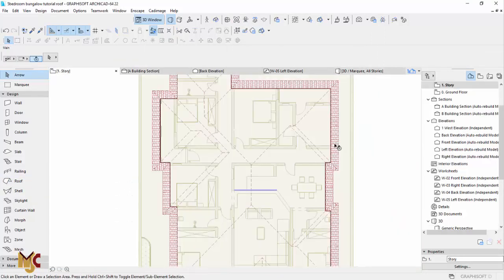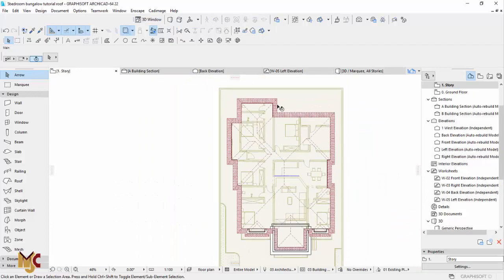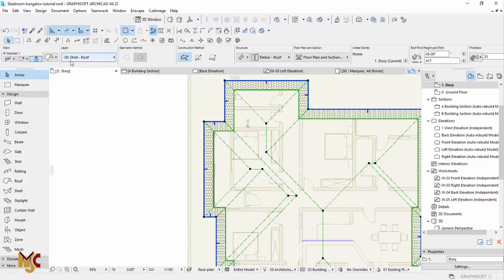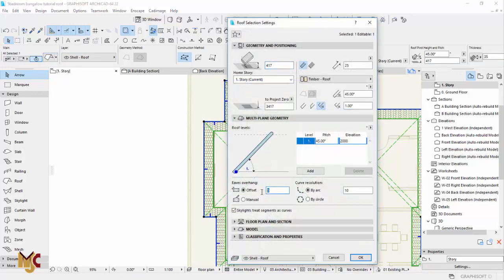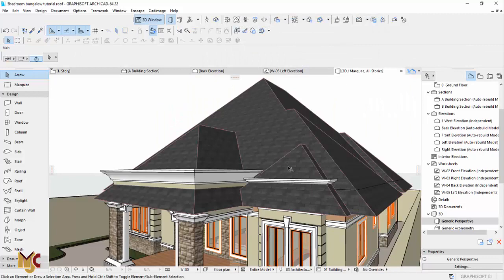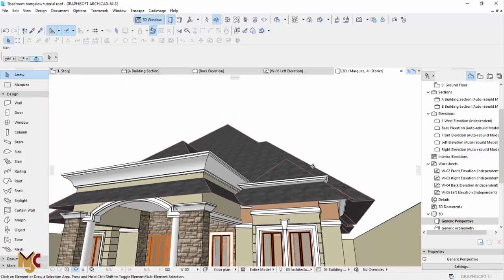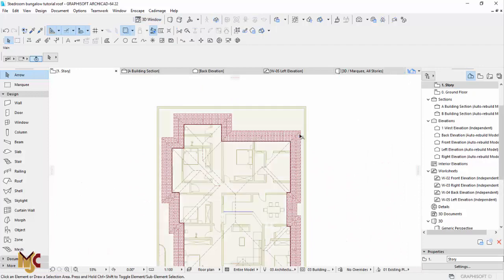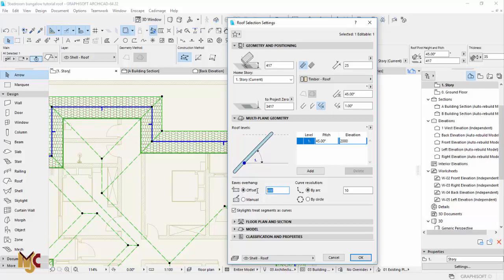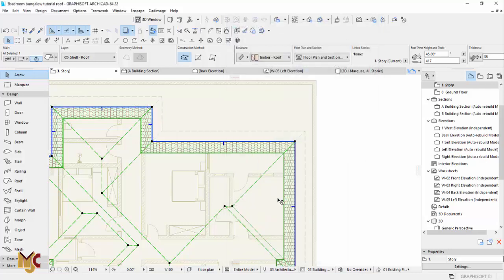If it offsets, let's say we put an offset of 800 or 600, now you see it has extended to all. So that's the essence of the offset, to extend. I just wanted to trace that line without the roof offsetting beyond that line. That was why I put it to 0.